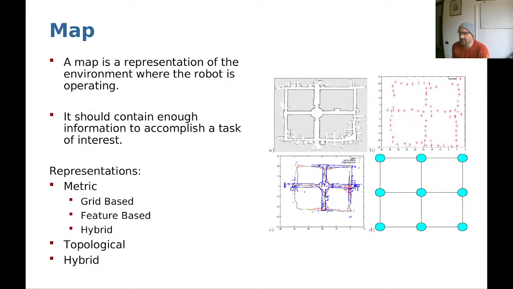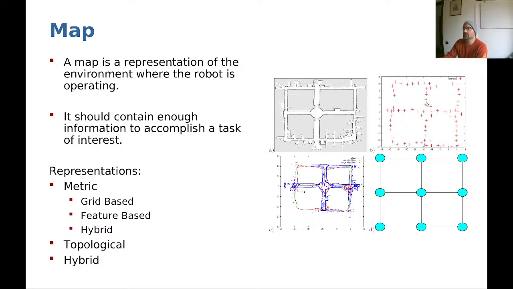Then there is another class of map which is suitable for localization only, which is the landmark-based maps. Now, you could nicely localize in a map of this sort if you had a laser scanner, because you would be able to sense the impact point of the laser beam on the walls. But what you would not be able to do so easily is to localize if you have, for instance, a camera. Now, if you have a camera, well, you can't do much with it.